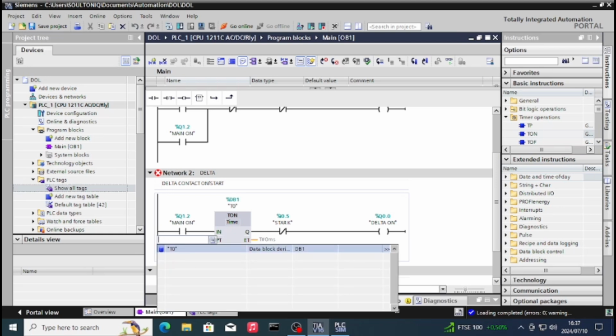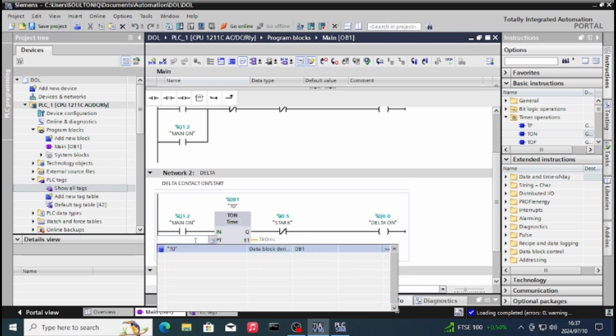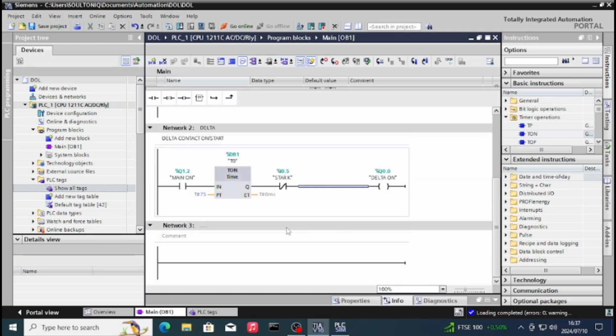As you can see, you can use from 5 to 10 seconds when you are using a star delta starter. So as you can see, if you just write 7, the PLC automatically is using milliseconds, so you have to convert it and write 7,000, then it will convert it to 7 seconds. I'll just use 7 in this example because of time.